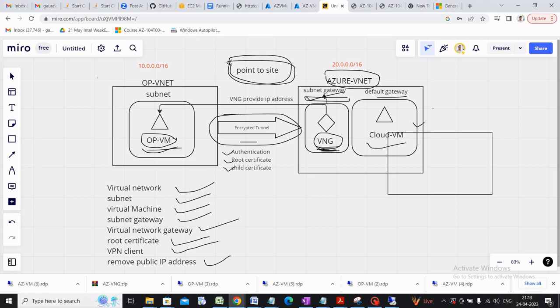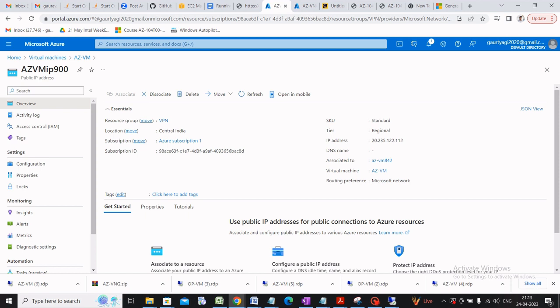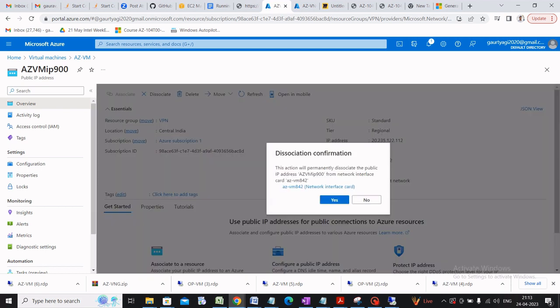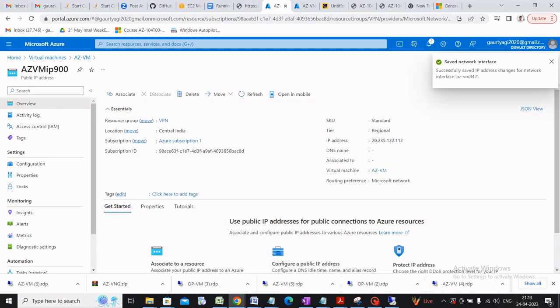The virtual network gateway was giving the separate IP address of this virtual machine. Now let us try it again. Okay, disassociate. Okay, it has been done.